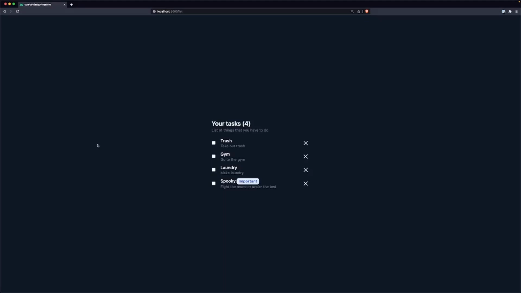So let's imagine a list of tasks, and some of them are really important. We have an option to delete them on the right side. For stuff that's not that important, it's fine. But for this one, if we hit this by accident, we will miss our really important task. So we need to have some sort of confirmation. Because the simplest way of approaching this is to add a confirm action.